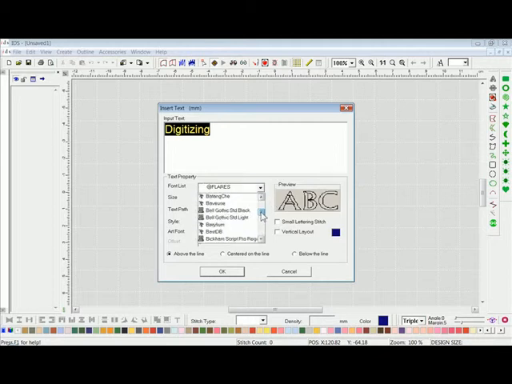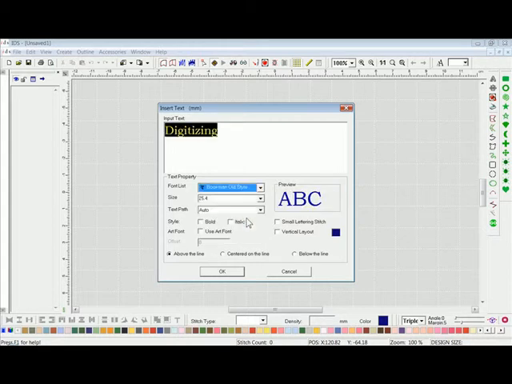So let's scroll down here and we'll choose a TrueType font. If you just left click on the TrueType font, it will give you a preview on the right hand side as well as your input text box. You can change the font by using the drop-down arrow that I just showed you, or you can use your up and down arrow keys and actually go through the different fonts one by one and see a preview of it. You can also jump from font to font by starting to type in the font.